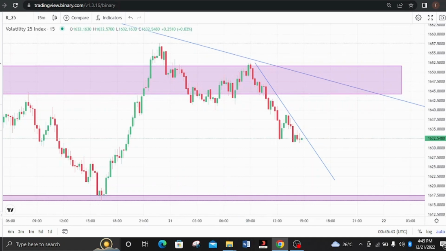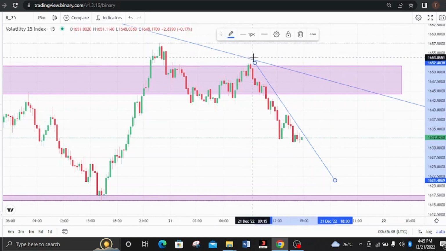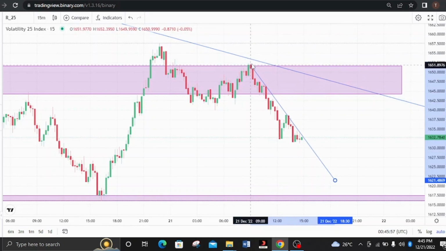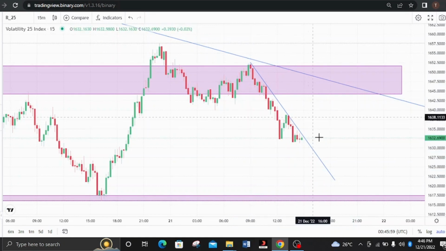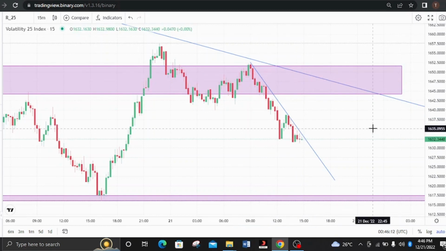We had a trend line within a trend line right here. Trend lines within trend lines help you keep track of the current move. So this is what I mean. If you're to see a breakout on this trend line, you can see that it has been rejecting all the way to the downside. If you see a breakout on this trend line, you'd know that it might go all the way to retest the resistance level.